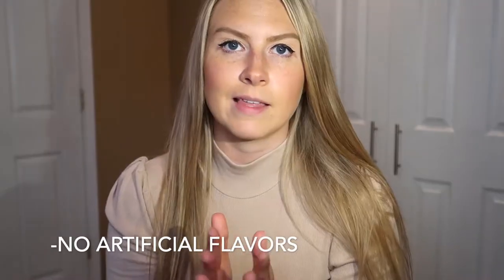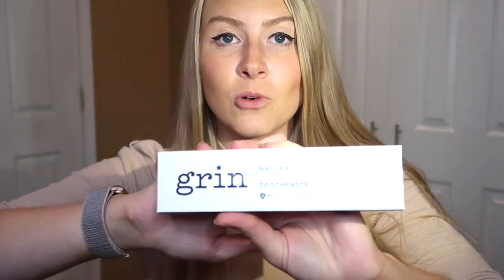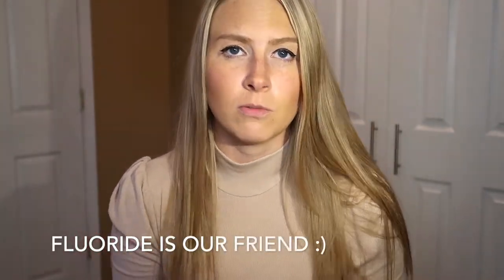It has no artificial flavors and no artificial fragrances, making it a safer product if you're looking for something more natural. And the most amazing part is that it has fluoride in it. We don't want to forget about our fluoride — fluoride is so important. We have a lot of patients that if they go a natural route with their toothpaste, some of them do develop cavities because they stop using fluoride.